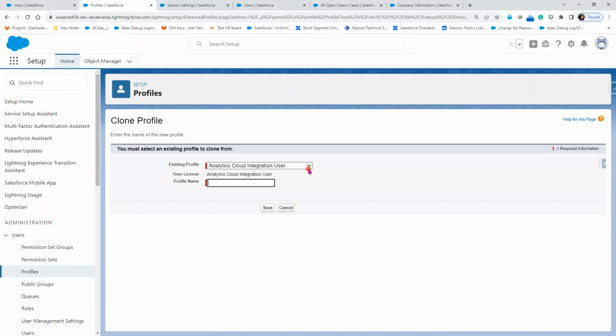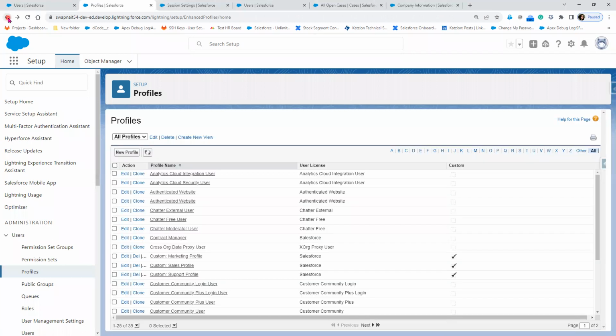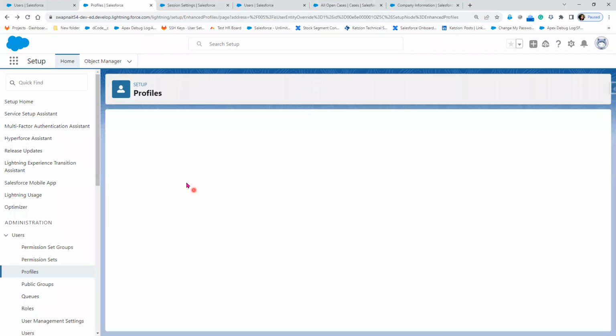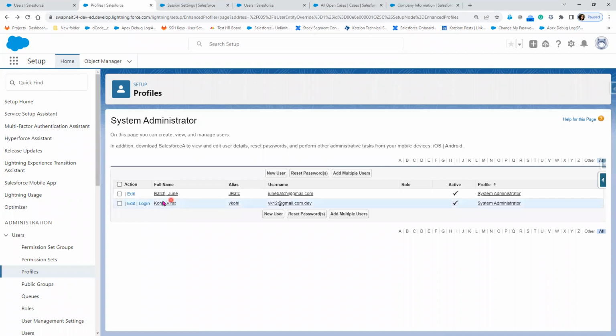If you clone the system administrator one more time, we can assign it to the third user also. Yes, we can do that. So we will see the requirement. So right now what we have, system administrator will have two users assigned to the system administrator. Assume that I do not want Virat Kohli to access all the applications.